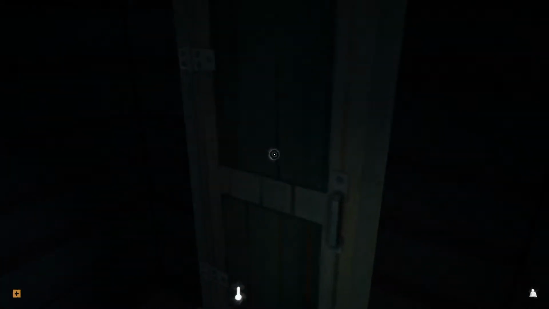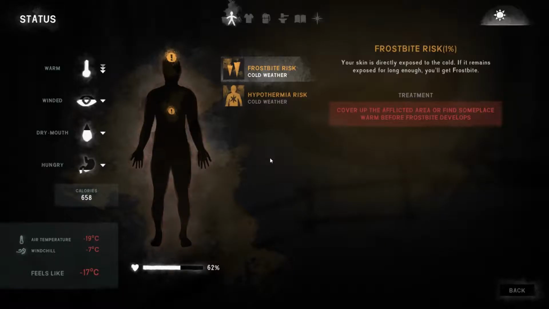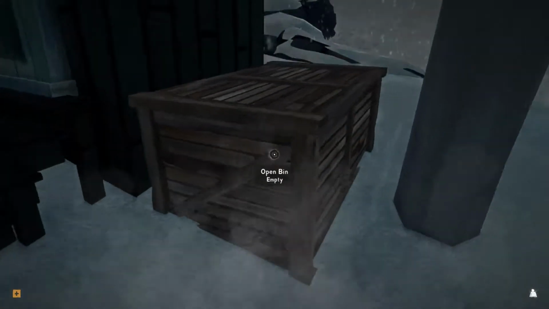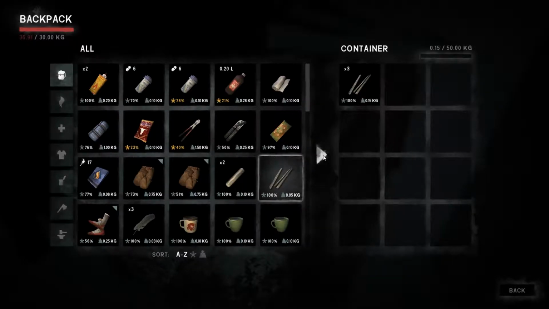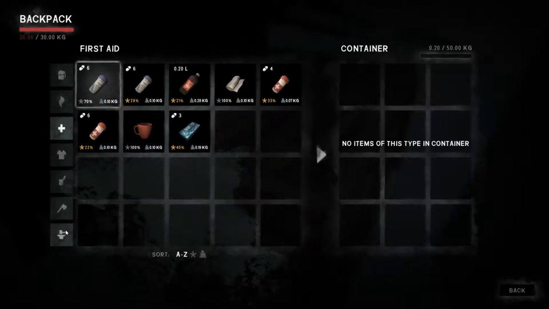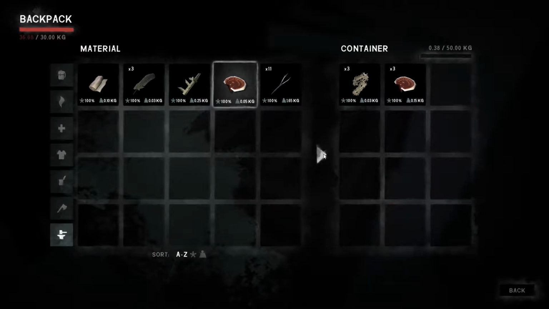So let's leave the cabin. It's probably still dark, actually, because we travelled here at night. Oh, no, it's not dark, but it ain't exactly good either. I'm actually at hypothermia risk already. Okay, this is the container. So let's pop in 1, 2, 3, 4 cattail stalks. Are we carrying anything else? And 4 reishi mushrooms.